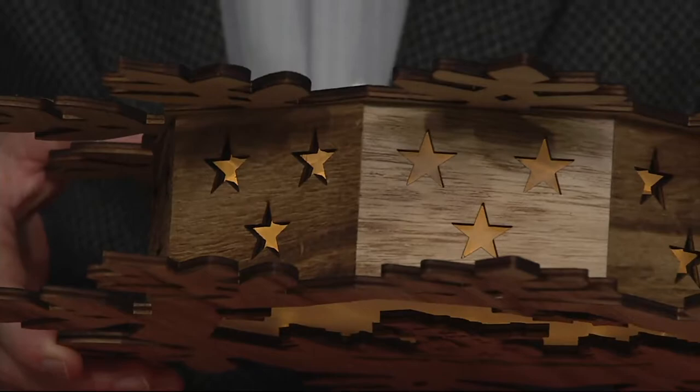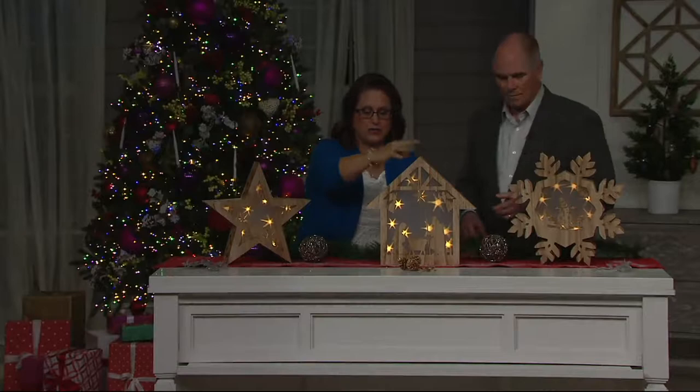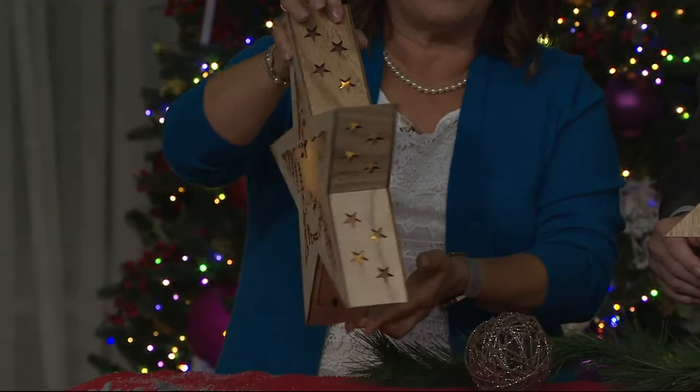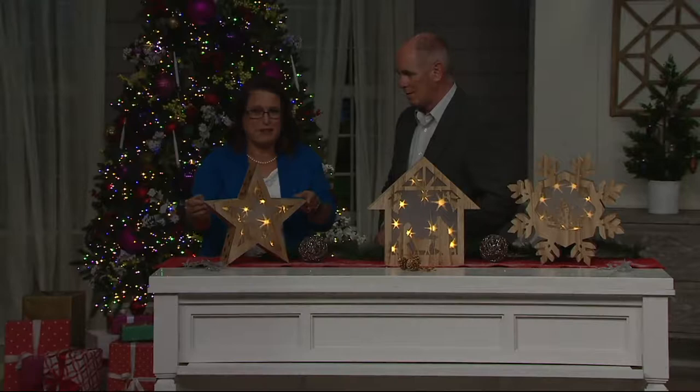Who says a wreath has to be green? And they're done on both sides. So if you want to put these on one of those tables behind your couch, you can turn it around and it still looks fabulous on the back. Or put them up on top of your china hutch, or in that space above your kitchen cabinets. These are made out of wood — there's that hearkening to nature that Plow and Hearth is so good at.